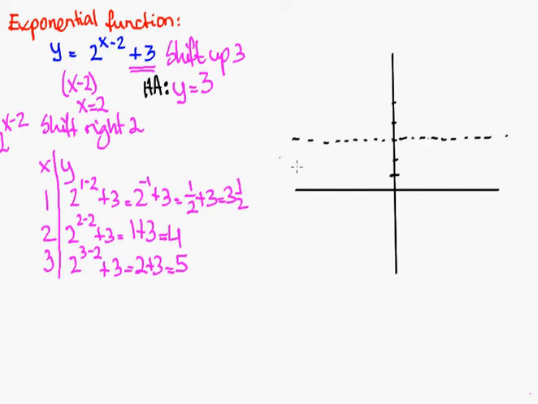And now let's plug in some dots. So at 2, I'm at 4. So I'm just above it. At 3, I'm at 5, so that's 5. And then at 1, I'm at 3.5. So this is where the function is starting to go towards the asymptote. This is why I think it helps to have that asymptote, because you can use it to make the graph come out nice and pretty. So I'm going to cheat and say that the dot should have been there.